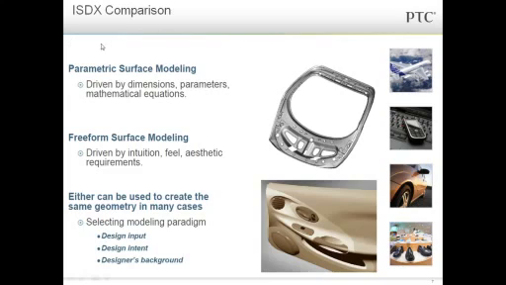Okay, now the idea with the parametric surface modeling is that, like you see here, it's driven by dimensions, parameters, and mathematical issues. And yes, that's absolutely true. You have the ability to create curves in Sketcher and use those curves and dimension those curves, whether it's in Sketcher or just through points, and actually have hardcore dimensions. So if you wanted to change a value, you have the ability to change a value, and that's why it's considered to be parametric modeling. The extrude tool, the surface button in the extrude tool, is a parametric surfacing tool. The flat or the fill surface is a parametric idea.